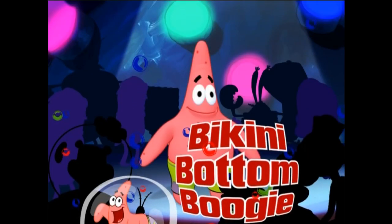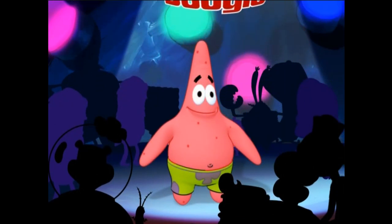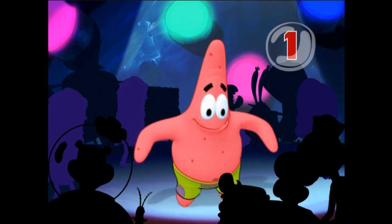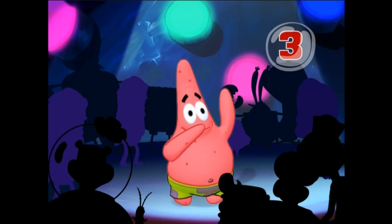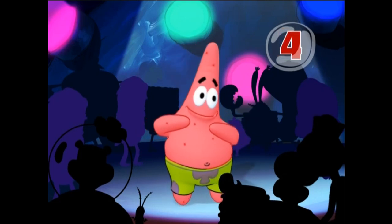Let's burn up that dance floor with some hot steps from Patrick. Do the same moves he does, and when I say stop, be in the same position as Patrick. Get those toes tapping. The zombie. Vogue. The swim. The hula.